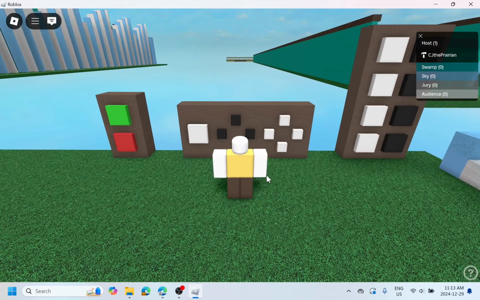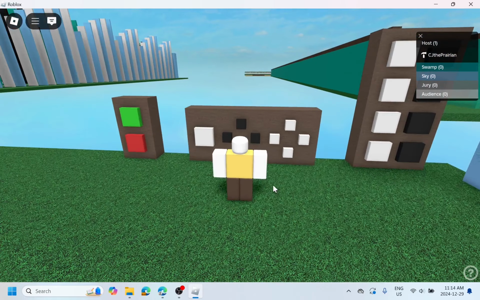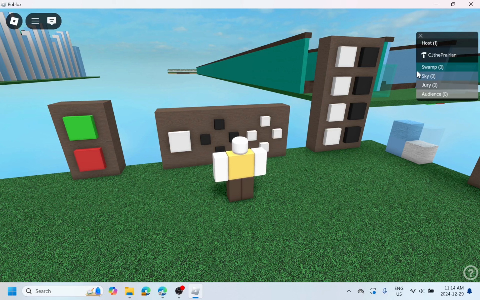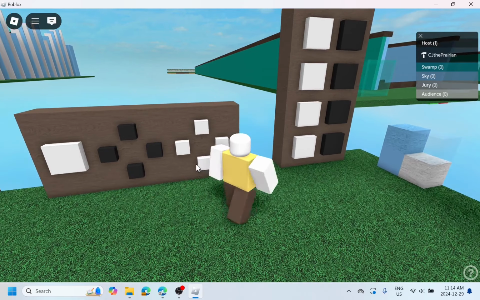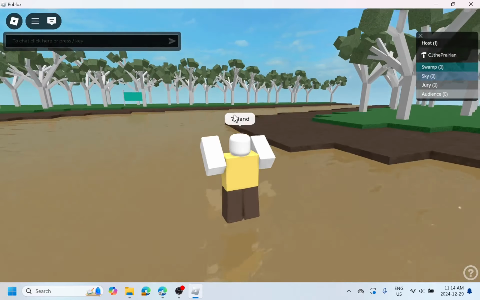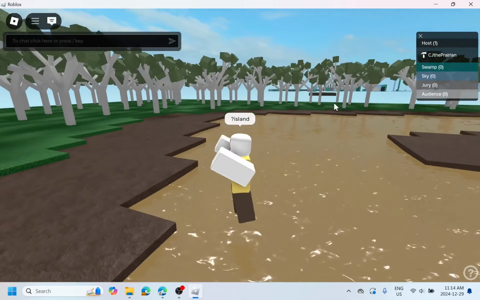Next, the white buttons. These white buttons remove spawns. So let's say that you're playing the game and the swamp and the sky tribe are battling it out and the sky tribe gets decimated. All of them are out. That essentially forces a merge. Usually in that scenario, you can just keep the merge tribe as whatever the original tribe was. So let's say we're doing that. Sky tribe's out. We're going to click the white button here to remove the south one. So if we click it, now the sky tribe's gone in the spawn. So if you go, you'll see swamp, but the sky tribe is gone.